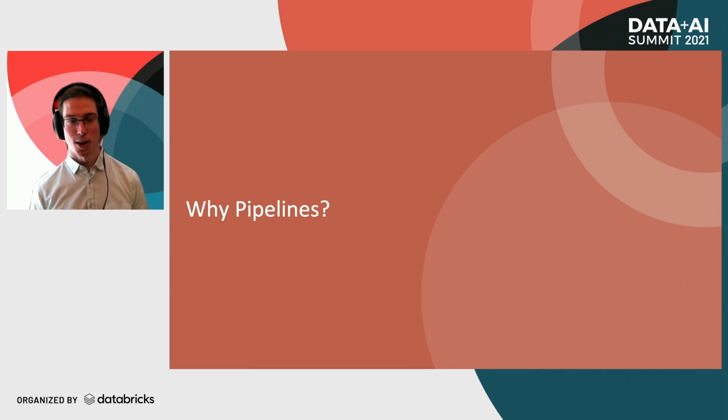So first off, let's talk about why pipelines. Why are we even having this talk? Pipelines add complexity, as I said, but they also offer a lot of value. They make things more explainable. They make things more repeatable. You can configure them. You can test them. There are a lot of business logic things that pipelines can provide that just pure code inside of a notebook or a library don't necessarily provide. So let's walk through some of these in pictures, because I think pictures can tell more than me just waving my hands.